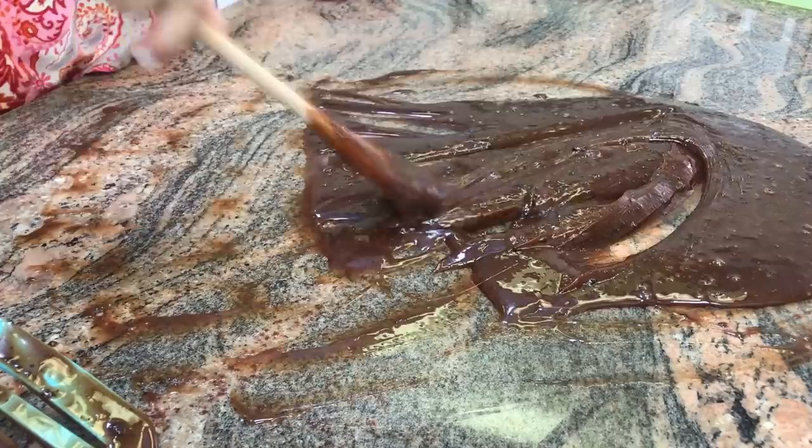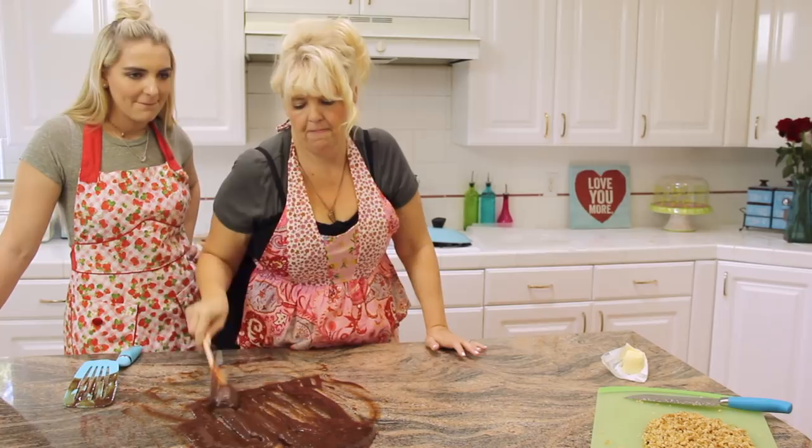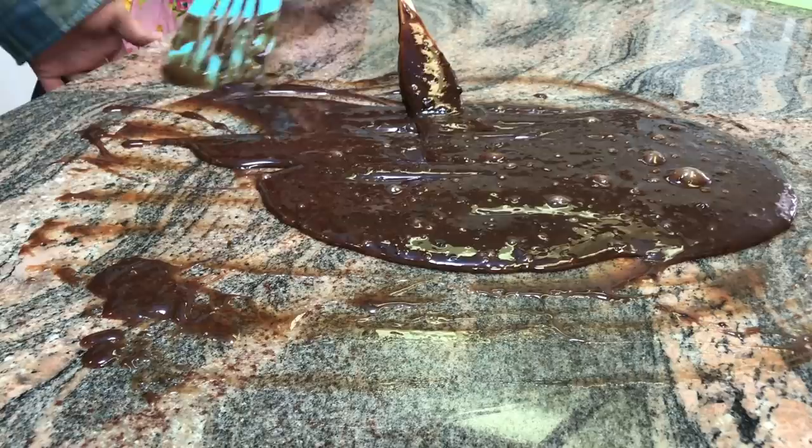Oh, look at that, sounding good. Yep, does sound good. We like the bubbles. Bubbles are good. Pop, pop. All right, so while she does that, I'm gonna have the butter ready, because once we're done with this and the shine is gone, we're gonna slap our hands in butter and cold water. And that's how we roll the fudge.